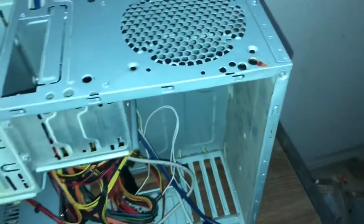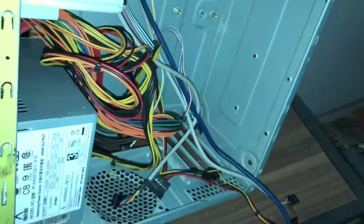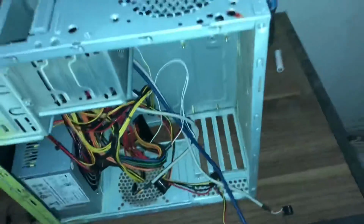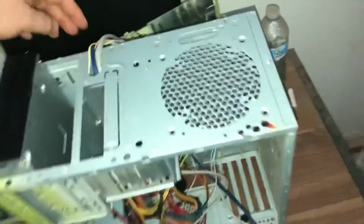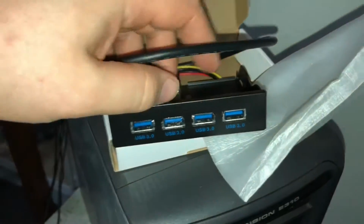Also, I have a power supply, 8-pin, 250 watts, which is going to be enough for the Ryzen build. And I'm going to take out the USB 3.0 port because I got me another USB 3.0 with 4 ports that will be in the bay in the front.